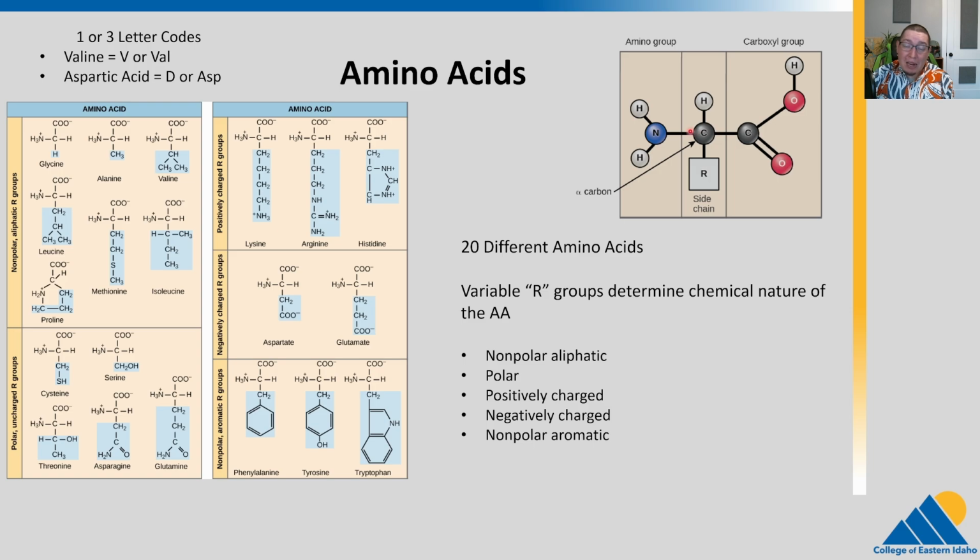So the basic structure of an amino acid is that it has this backbone here. It's got an amino group, that NH2 here. Then it's got a carbon and another carbon and this carboxyl group here. And that's the backbone. Onto that we stick what's called the R group, or the side chain. That's each piece that's highlighted in blue here. That's what's different between the 20 different amino acids, and that gives them their different properties.